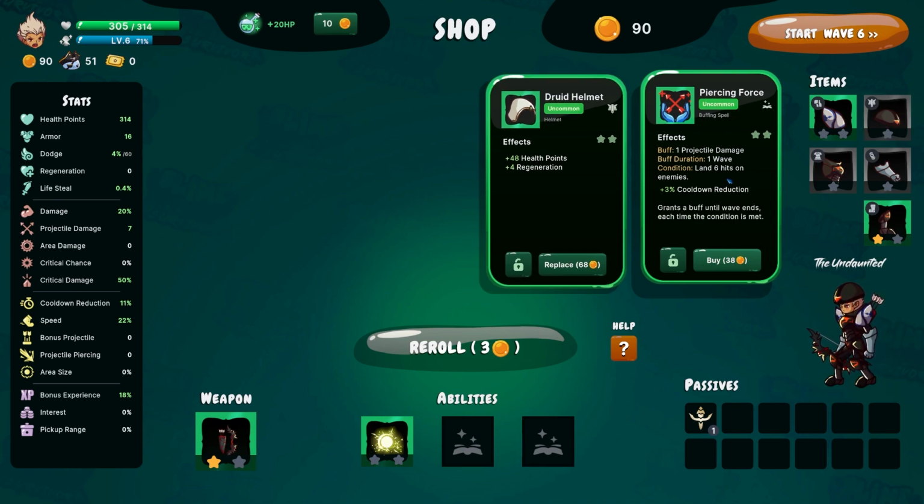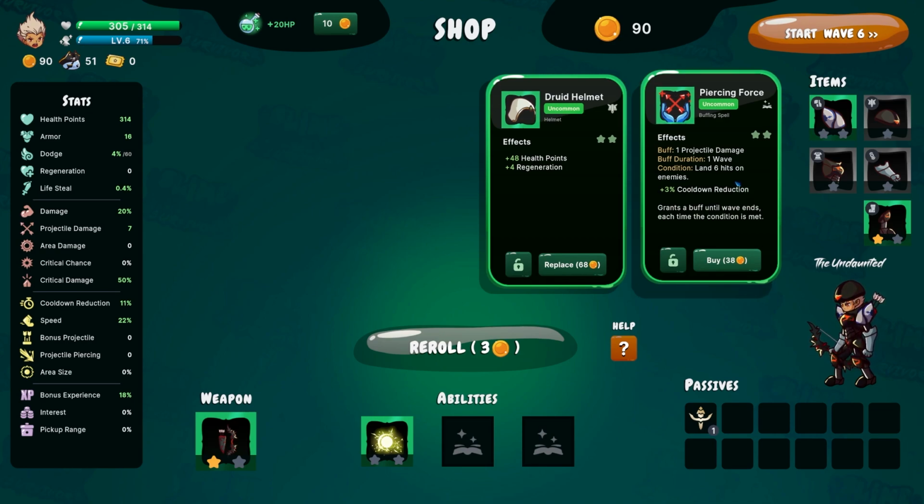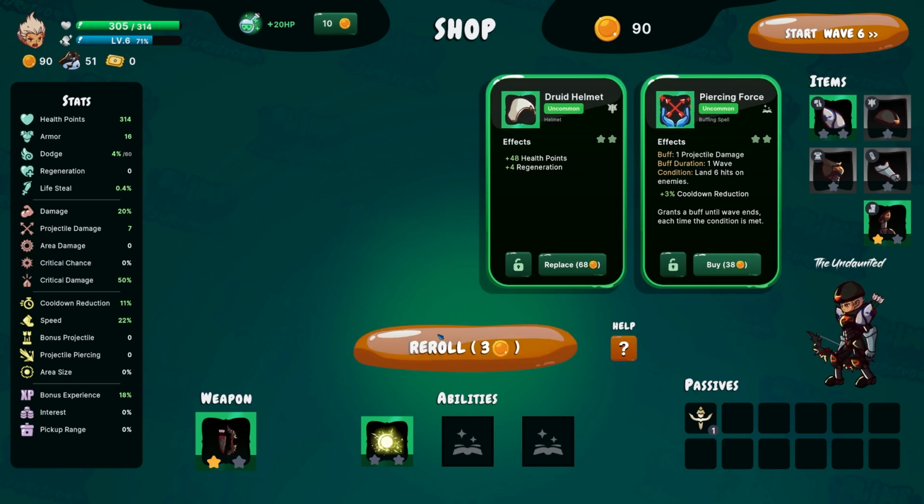So a buffing spell. Buff 1 projectile damage for 1 wave. Lands 6 hits on enemies. Cooldown reduction. Grants a buff until the wave ends each time. Wait, so the buff is 1 projectile damage. But then it's a... Okay, so it must just have a +3 cooldown reduction on it. And it gives 1 damage? Yeah, I don't think I want that at all.